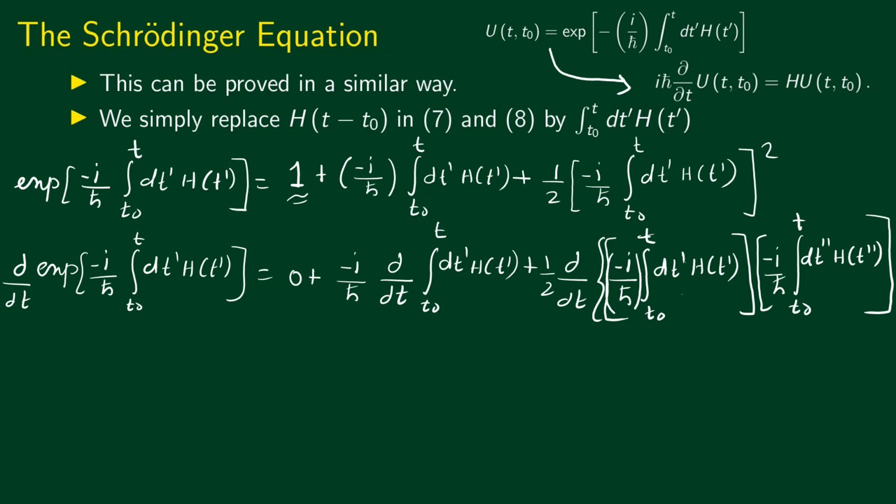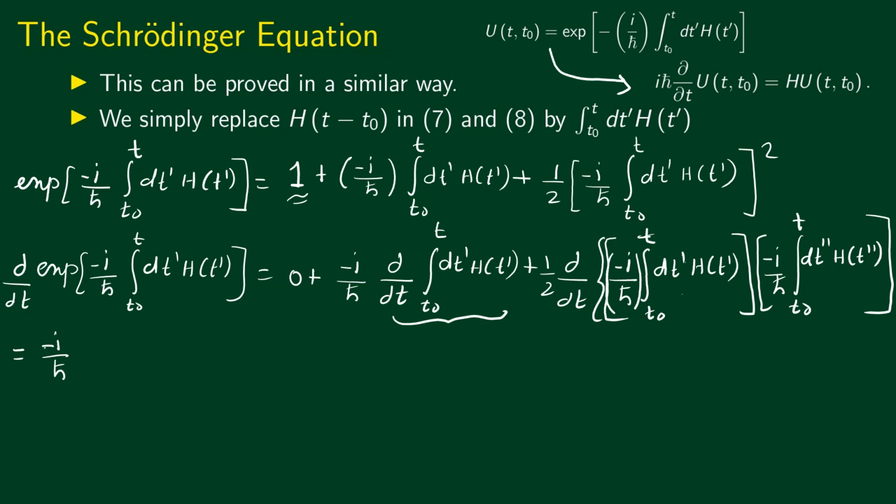All right, so let's take the derivative now. The first term is, now I'll write here to save space. So this is 0, which we don't have to write. What's the first term? We have got minus i by h bar, and this is the time derivative of the integral. This is the derivative of the integral over time.